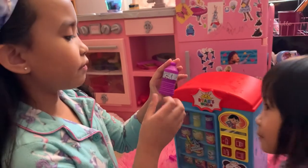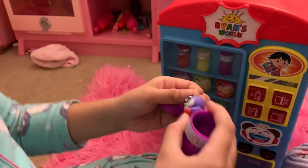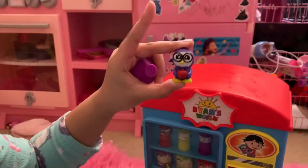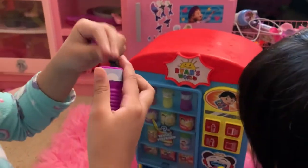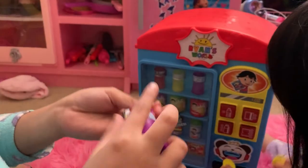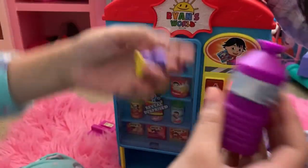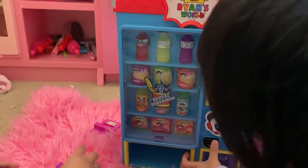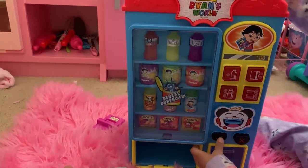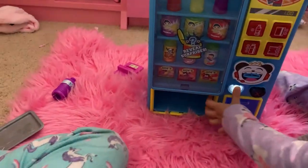It's Penguin Spring, and it has little Peck on it. Inside we have Peck holding an apple, and he's also wearing some glasses too, because Peck wears glasses. So I'm gonna take this out and set the water bottle, which is empty right now, to the side on the tray. And I'm gonna put little Peck to the side so we can start.